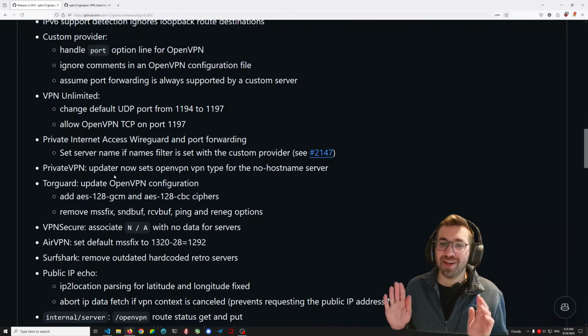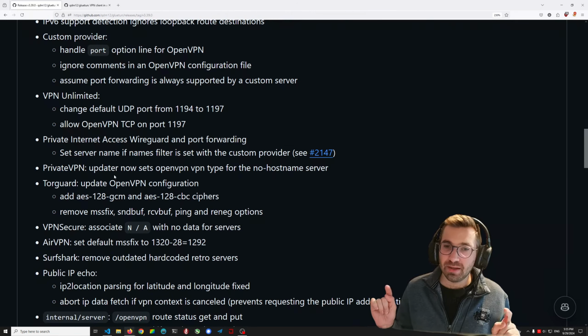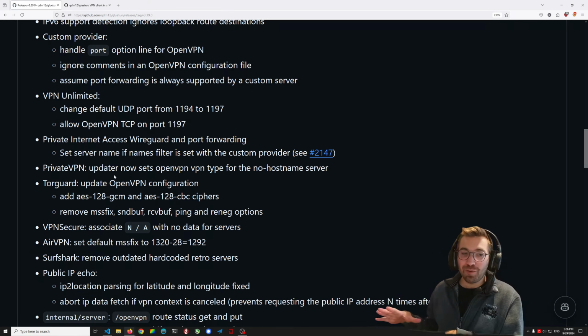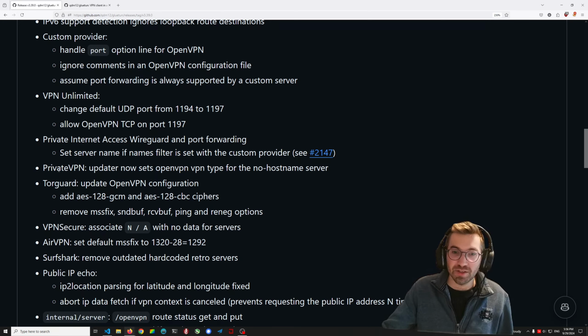It's documented in the wiki, all right, but now it sets the server name so that you can authenticate correctly with the Private Internet Access servers to get your forwarded port correctly if you want to use WireGuard with the custom provider. Anyway, it's really complicated, but it seems like a lot of people are using it. So it's mentioned. Private VPN.